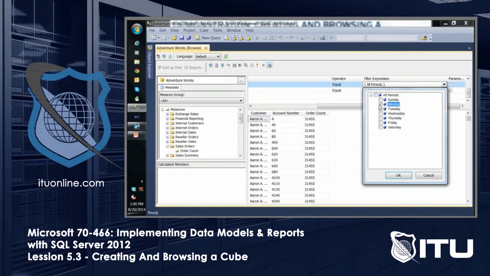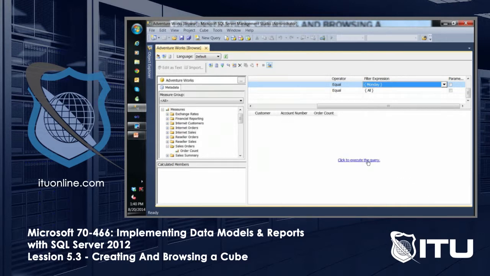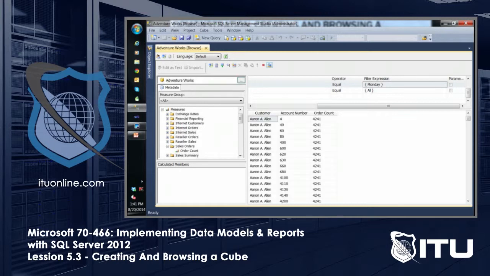Uncheck, and I'm going to say Monday, and I'm going to say OK. And now I'm going to execute the query. Giving it a minute. Now, instead of 31,000 orders, we only have 4,241. Why?